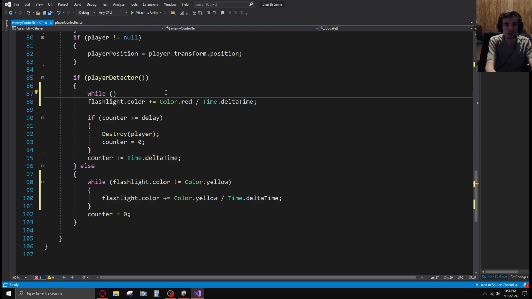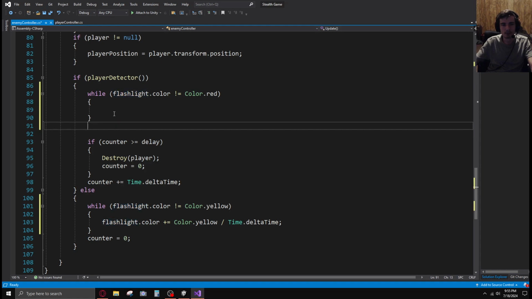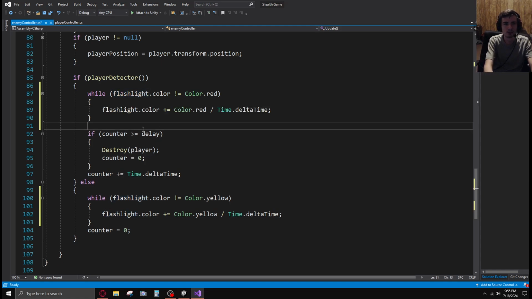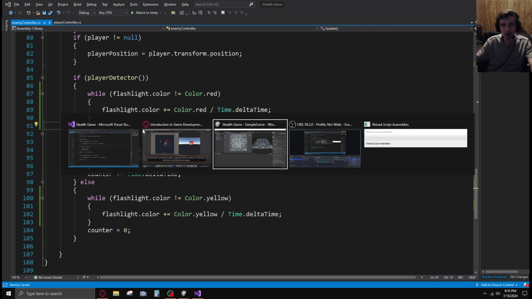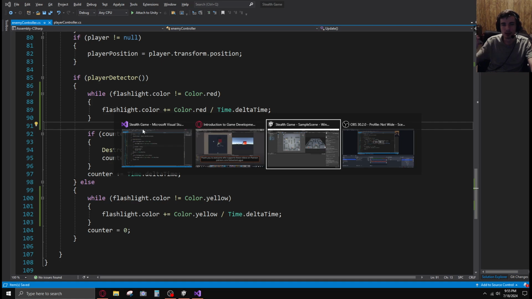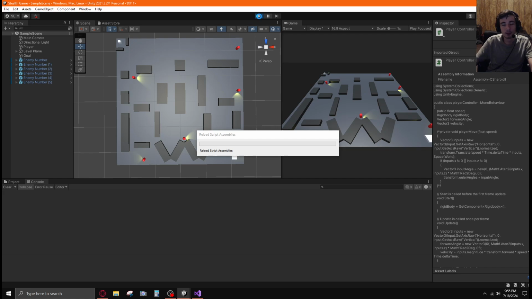While flashlight dot color does not equal color dot red. Nice. Now this is probably not going to work, from what I said, but it might.